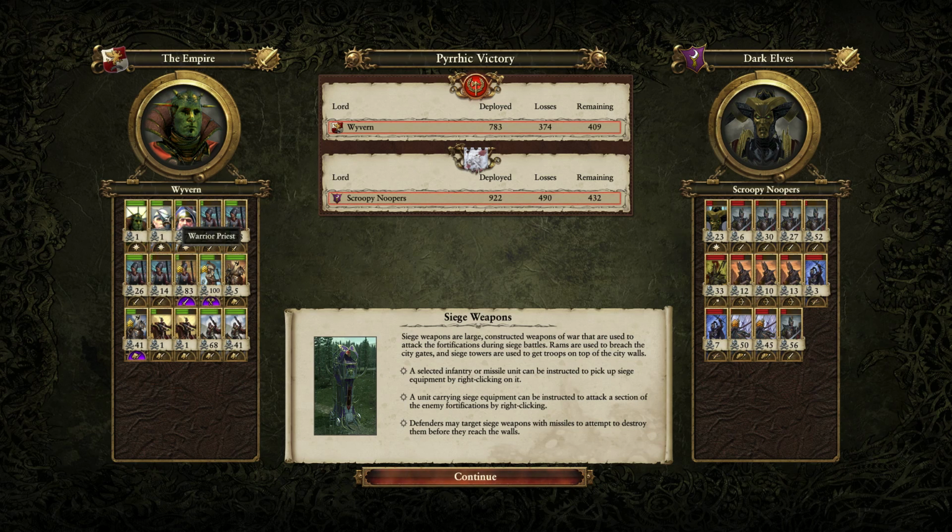Balthazar Gelt did a great job, honestly, with his bombardments, with obviously nothing much in melee, but still, great support spells, great debuffs on the enemy, and just being an all-around champion. Warrior Priest and Empire Captain, similar things, just supporting the troops, and that's really what they're there for, to keep your front line intact, to keep them in the fight, and to keep them performing well.